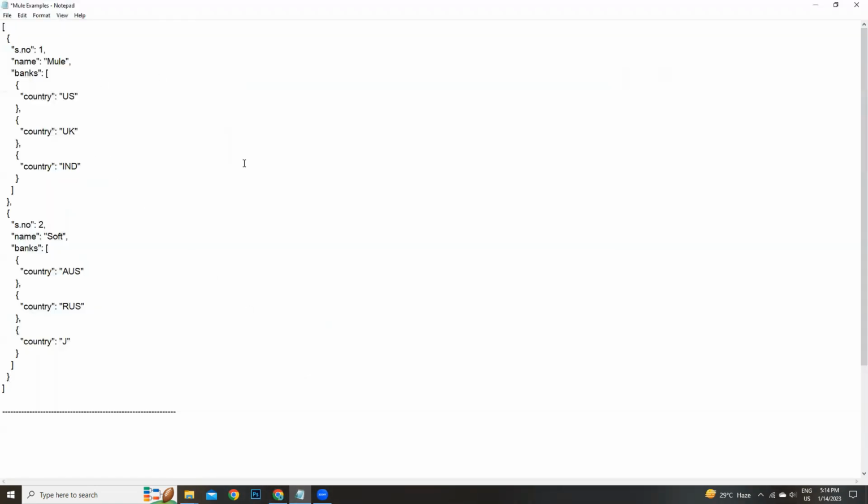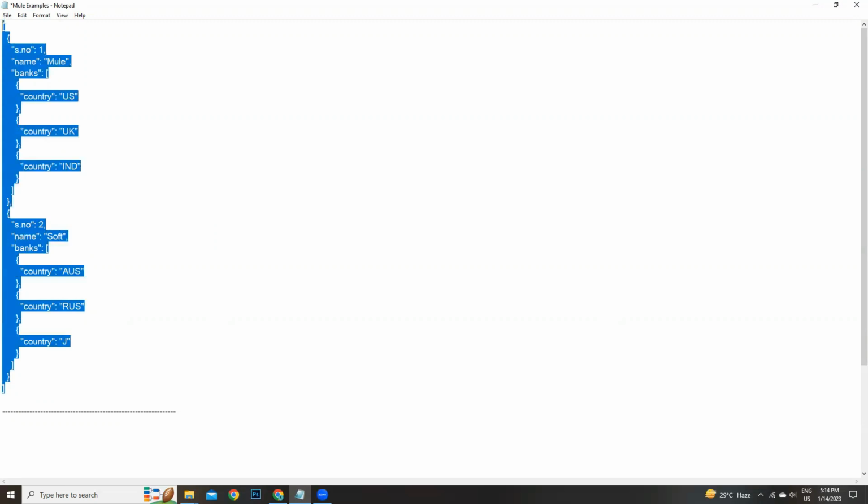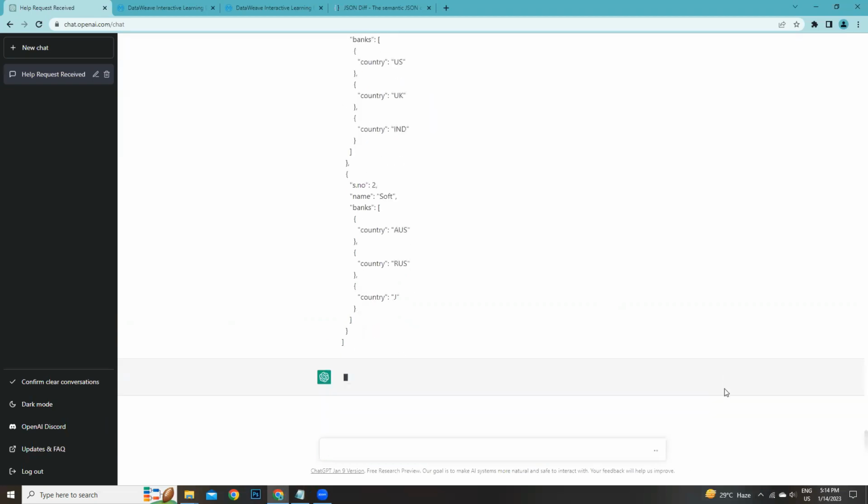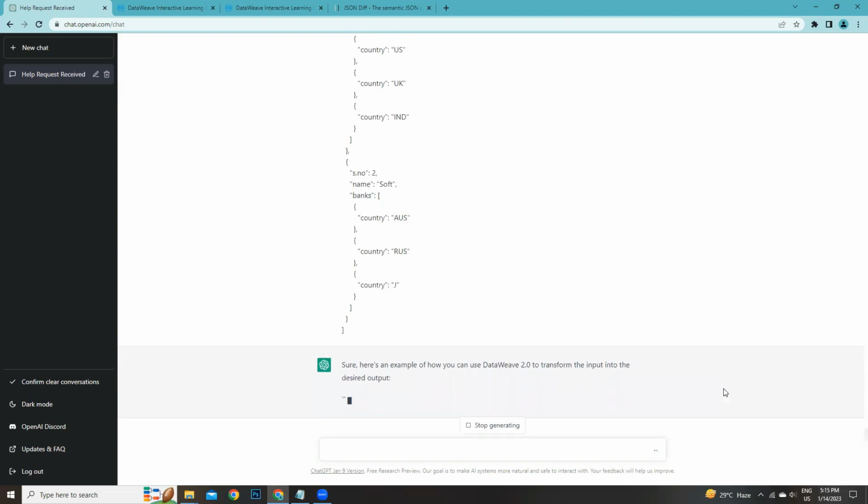Output string, and I'm expecting this output. I just had it in a notepad, where you can see serial number and all the stuff. I'll copy this and paste this output to ChatGPT. So basically we are providing an input and output over here. Let's see if ChatGPT can create a data view for us.